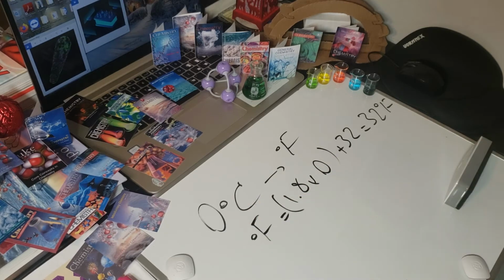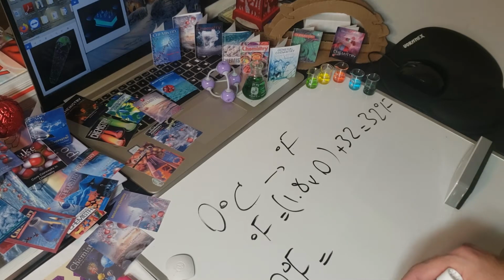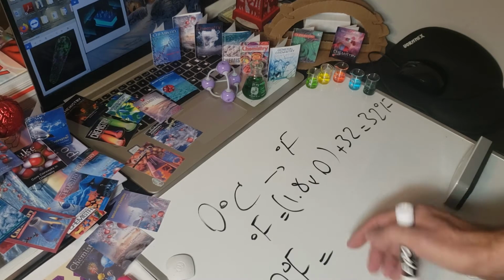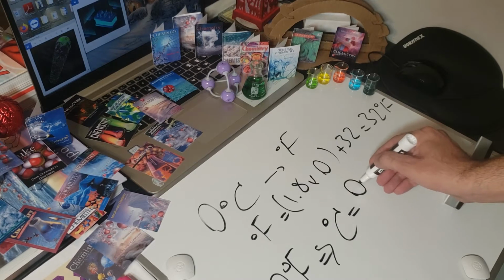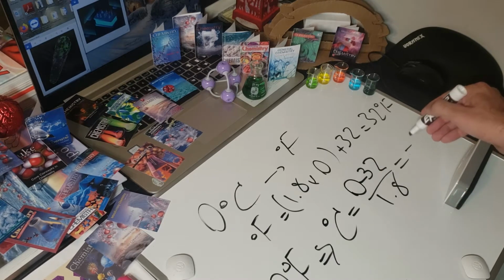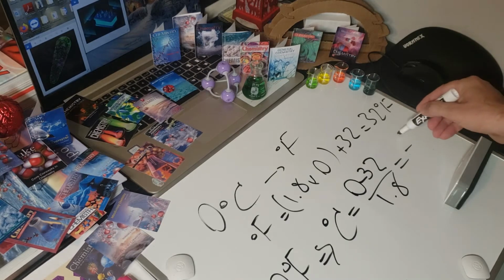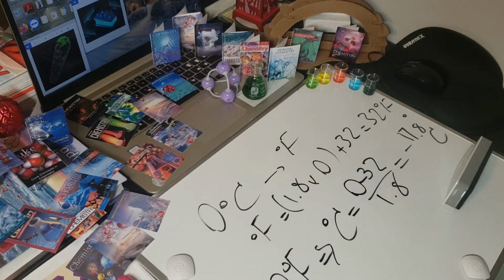That's for 0 degrees Celsius. And let's just see what 0 degrees Fahrenheit would be in degrees centigrade. For converting 0 Fahrenheit to degrees centigrade, I have that degree centigrade is my Fahrenheit, which is 0 minus 32, divided by 1.8, and if I do that, we would find that it's minus 17.8 degrees centigrade. So that's how that works.